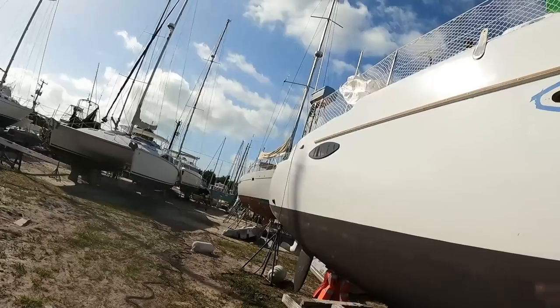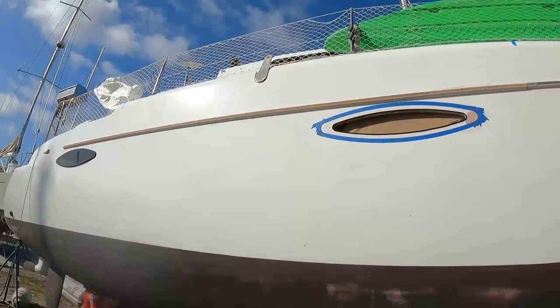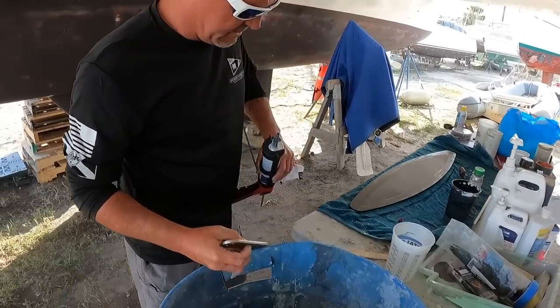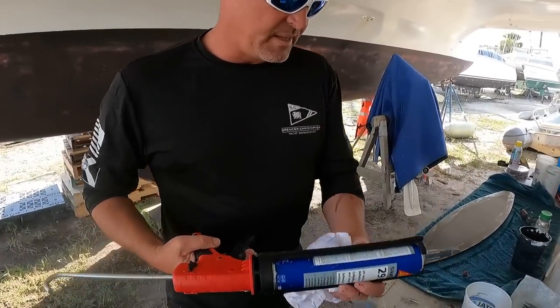We didn't get as much rain as we thought we were going to, so it's actually pretty good, but it was prepared in case we had that massive rainstorm that was supposed to come through. So it'll look so much better. When that window's on, it'll look just like that one. So we did test the Sikaflex, it is still good. 100%, this is good.